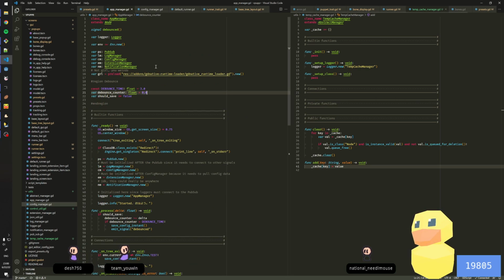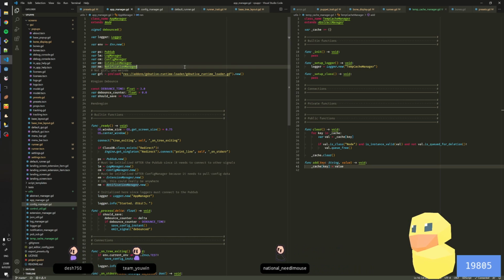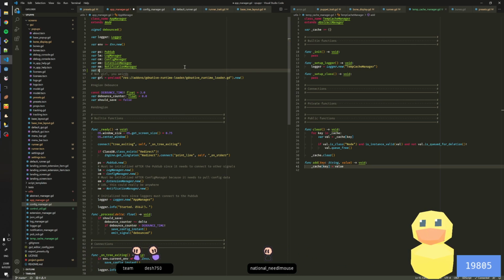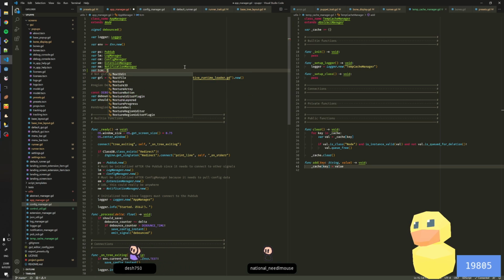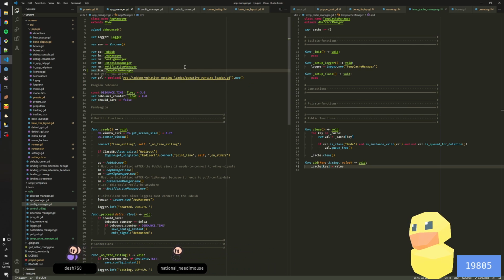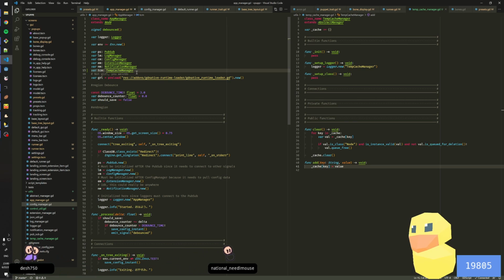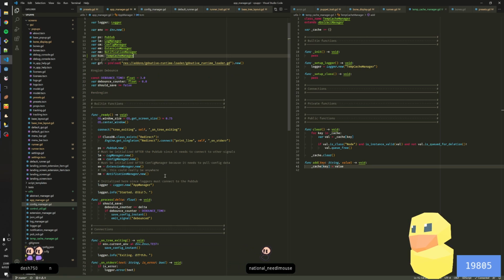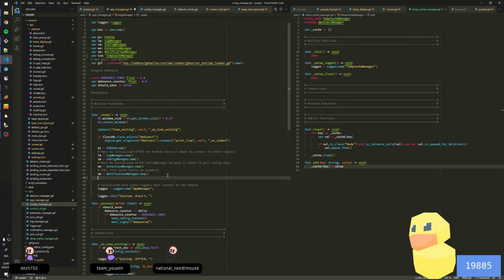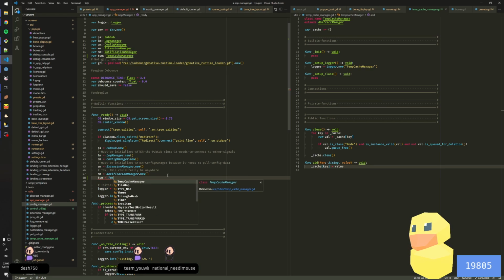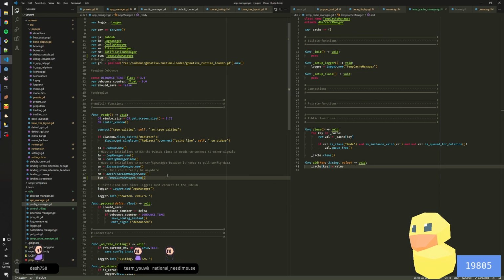And then just add this to the app manager. TCM temp cache manager. Yeah, okay.